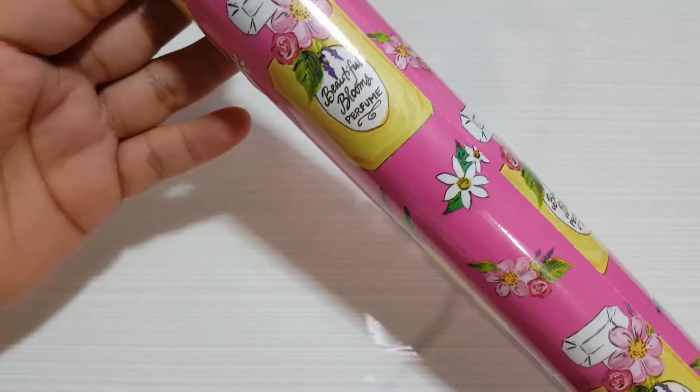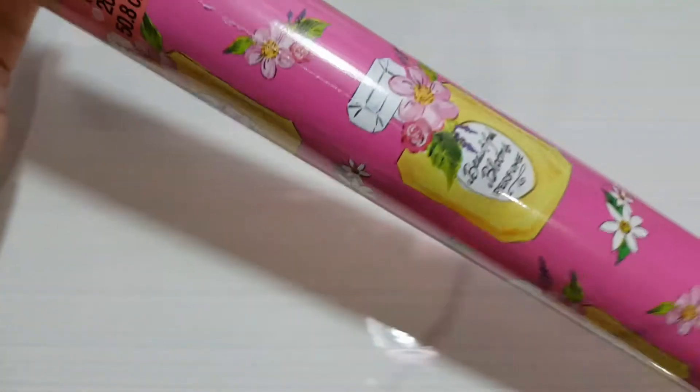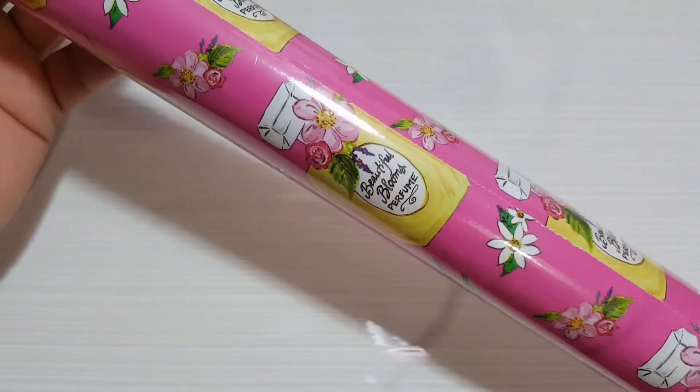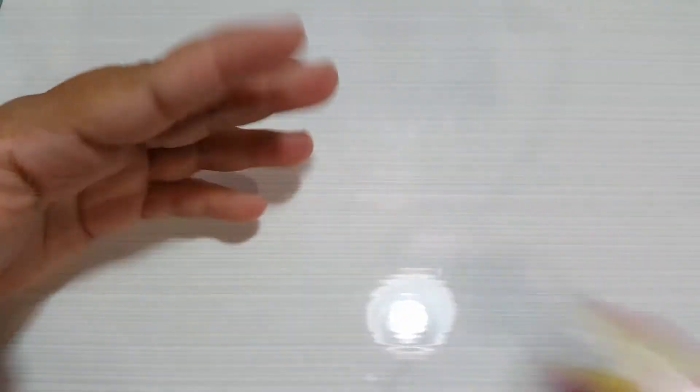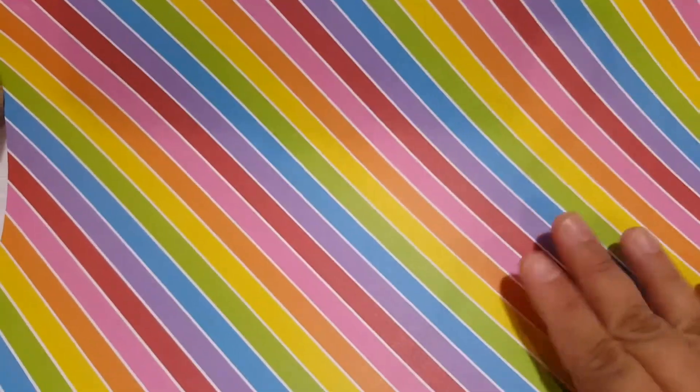Now let's start with Michael's. I grabbed this graphing paper — I think it's so girly and it has like perfume bottles. I think I saw Luisa Diaz holding this — I said oh my god, that's adorable, and I decided to get it. For $1.50, why not? I also got this paper pad — only two sheets of paper. I like it, it looks like a rainbow. I think I got it on sale.